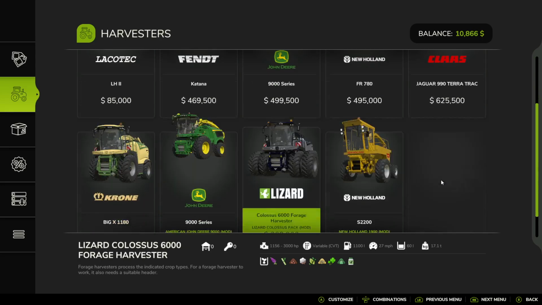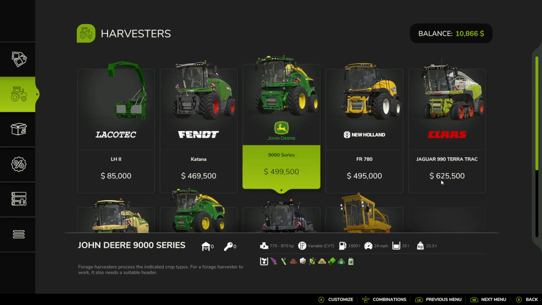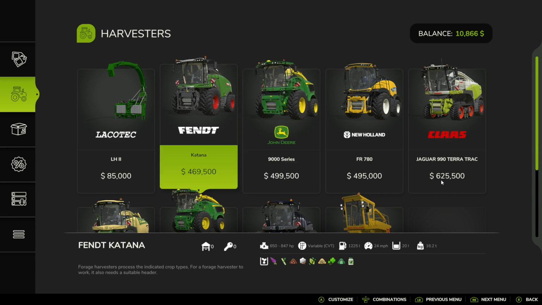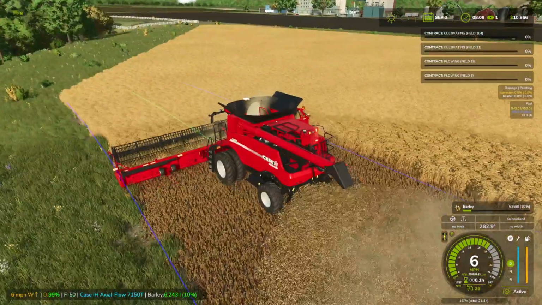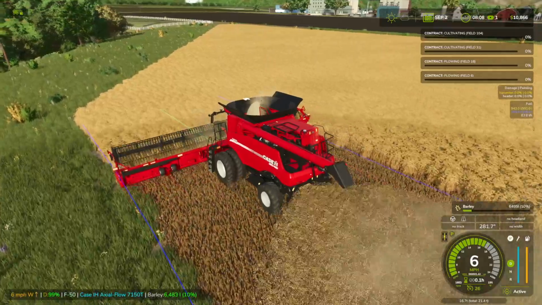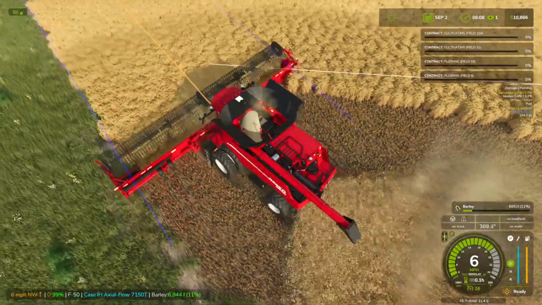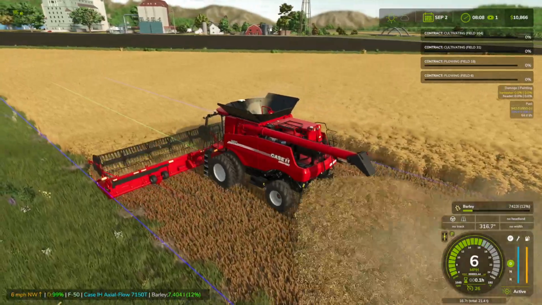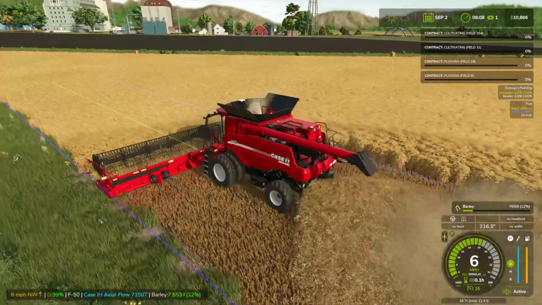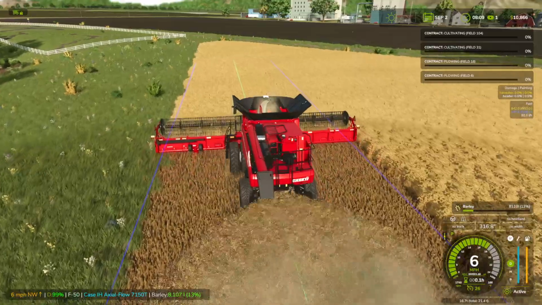The European one's $499.5 thousand, and the American one's the same price. So I think we're going to go Deere. The Fendt is cheaper, but the New Holland's only cheaper by 5,000. And then the Krone is way more expensive, 600 and something thousand for that one. Yeah, no, we'll take the dealership up on their offer to let us try out the forage harvester up there. But tell them we've already tried it out before.